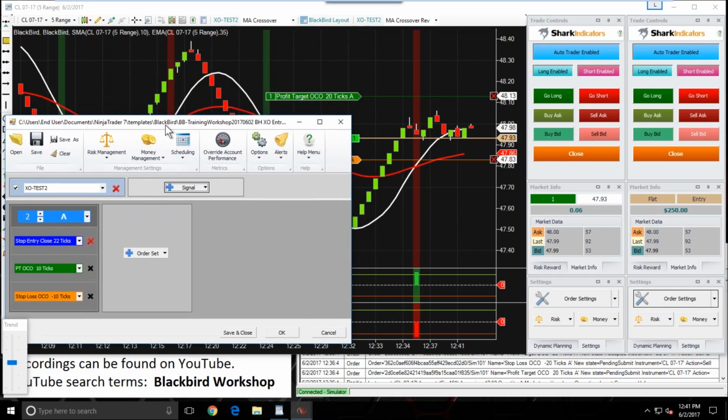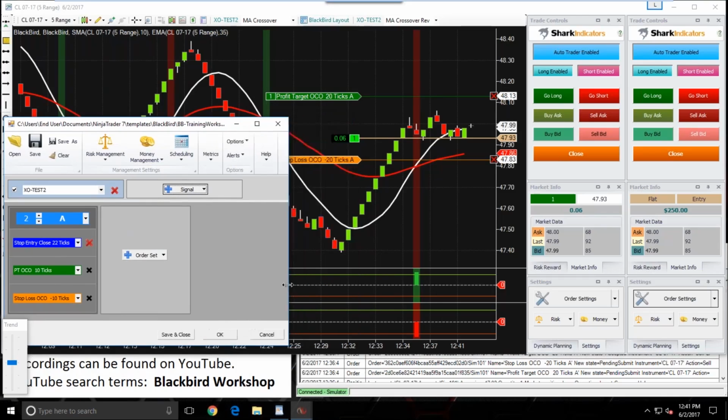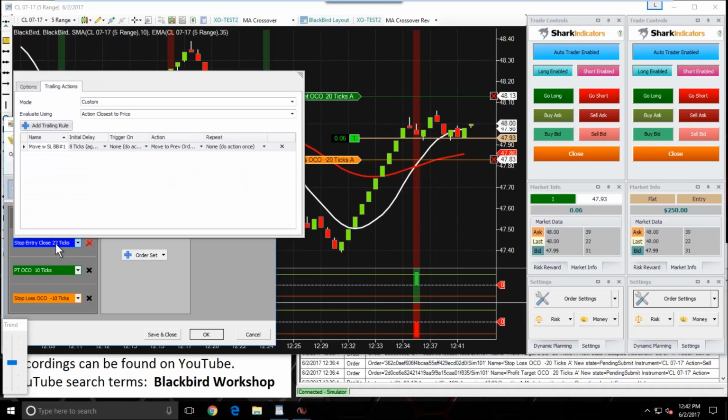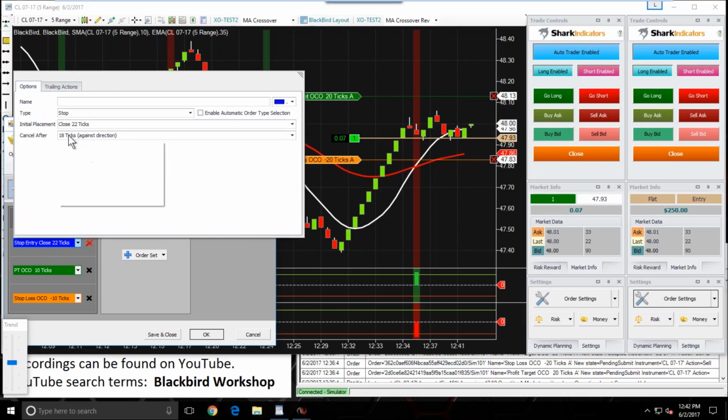Just going to scoot this over so you guys can watch the chart there if you want. So in BlackBird number 2, the adjustments we're making are with the entry order. That will be canceled when BlackBird number 1 reaches 20 ticks of profit, right?